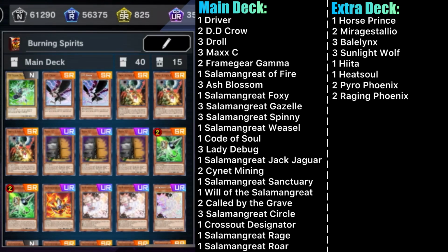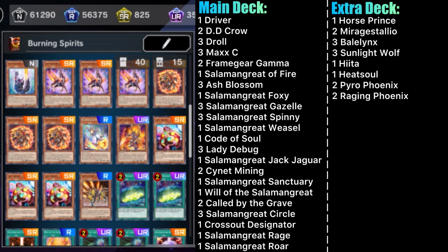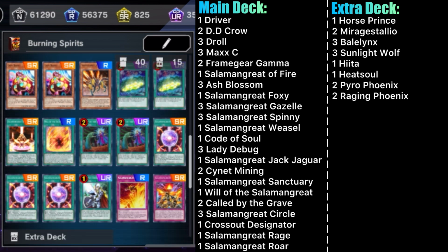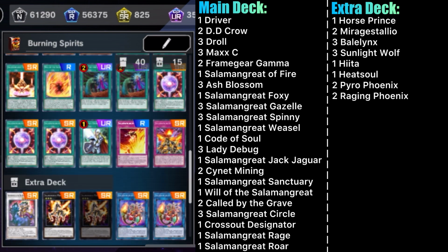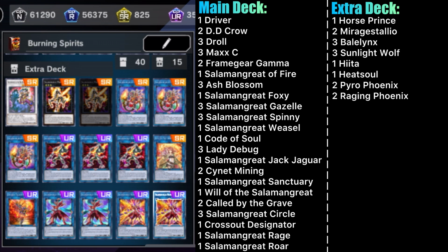Here's a cheap deck list. Of course you should have Max C, Ash Blossom, Called by the Grave and Crossout as staples. As for the rest, the structure deck will give you all of the main deck cards, except for Salamangreat of Fire and Code of Soul, which you'll have to craft. You'll also have to craft 2 Raging Phoenix and 2 Pyro Phoenix for your extra deck, and maybe Promethean Princess if you can.